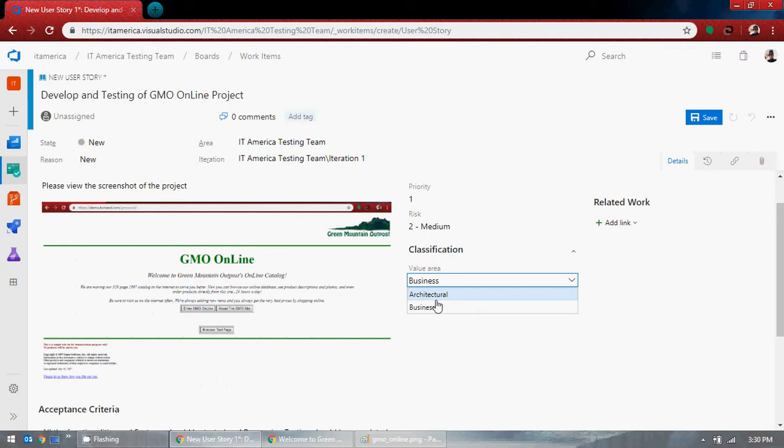Is it a business point of view, or is it the architect? So here's the thing, the hierarchy of a developer or tester. Here it goes. The lowest guy is a developer. On top of that, this guy is architect. On top of the guy is the dev lead. On top of the guy is the dev manager. On top of the guy is the dev director. On top of the guy is CTO. So this is the hierarchy.